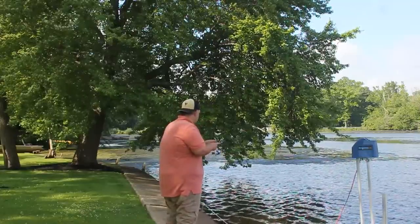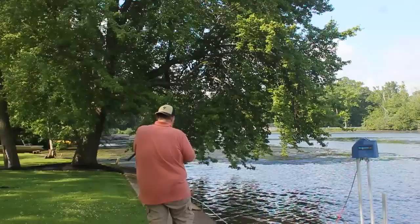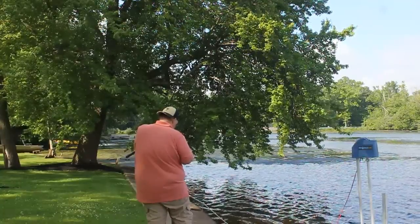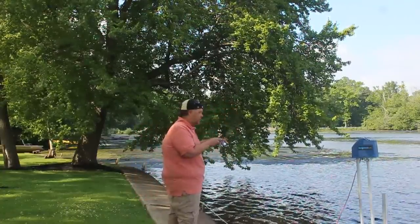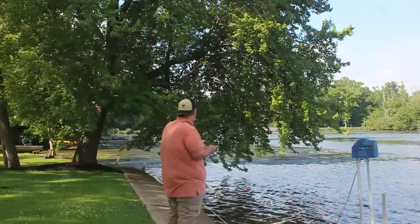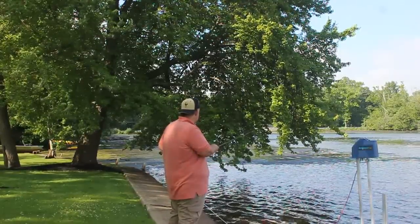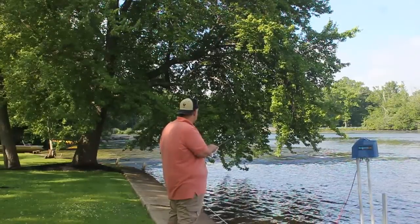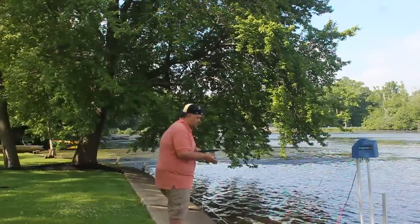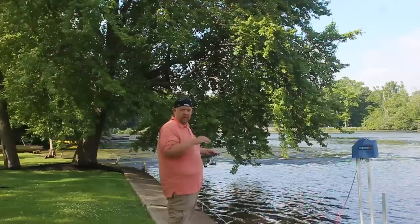Had a little nibble. Tap, tap, tap, could be a sunfish. I don't know if you can hear me or not, but we're gonna give it a shot. Got the tree. Hook the tree, but we're gonna use it. I let it go in, let it sink down a little bit on the bottom for a minute or two, and then I pop it up.